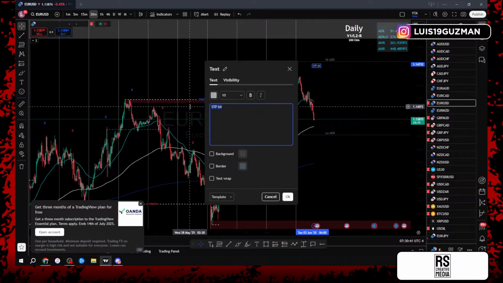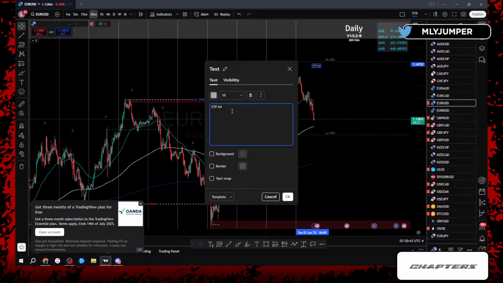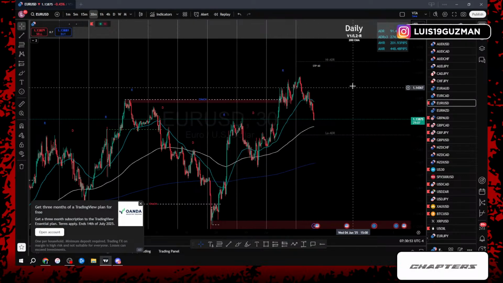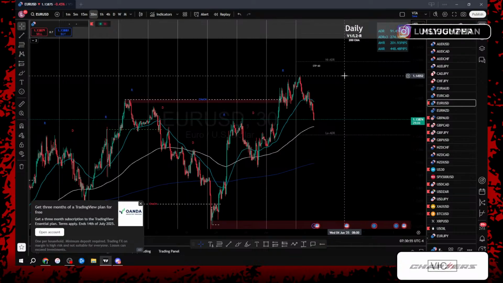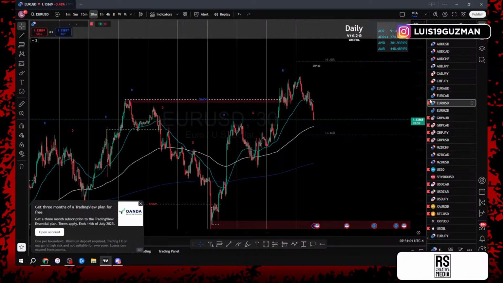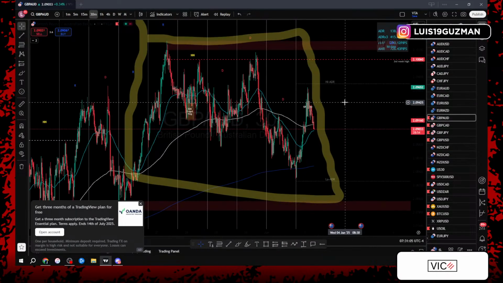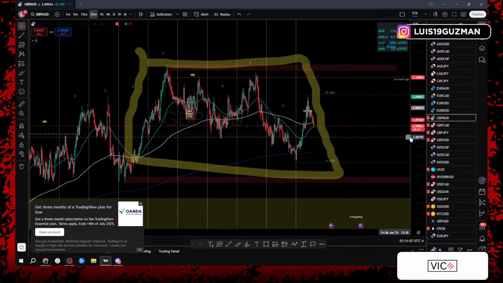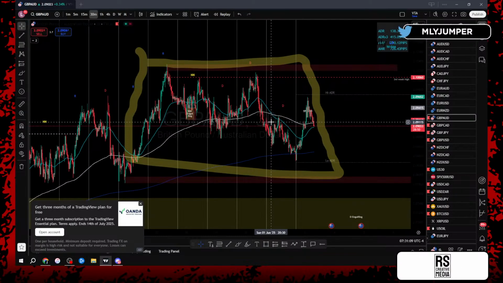Euro USD, we got the change of character. Would have loved to have seen the break of structure, very similar to EuroCAD. Without that BOS, I can't take a trade. 91 minus 33% is 60, so STP is 60 pips, and this already hit STP. We already did 67, 68 pips. So Euro USD is already done with. We'll update this tonight. GA, what were we talking about here?